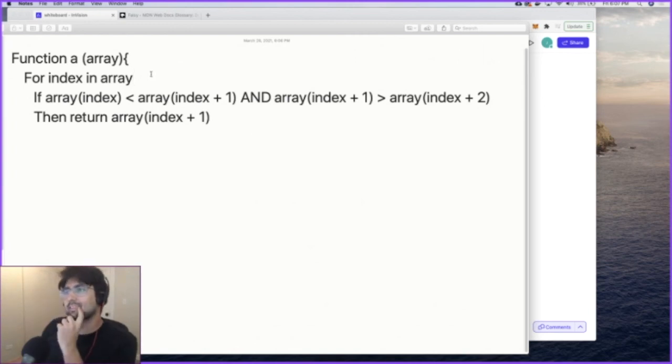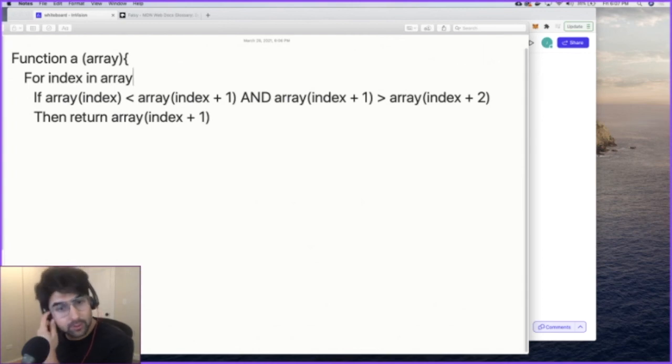Cool. Would this go through all of the numbers, right? And then it would compare the first three numbers, then it would skip the first... I don't know how to explain. It would compare all the numbers, right? It would go through the array and it would return the first big number.